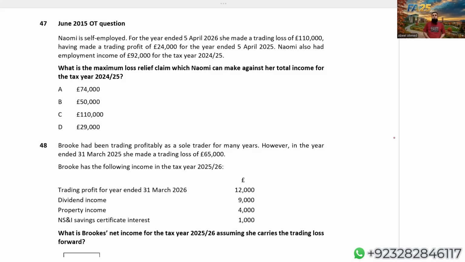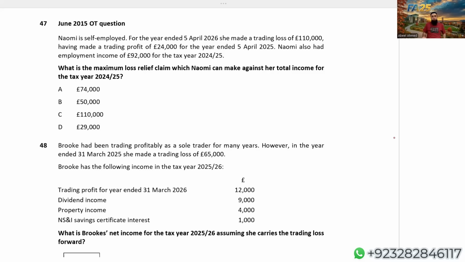Okay, dear students, let's start another class. So far in taxation, we have completed till partnership. In the previous lecture, we completed partnership in taxation English as well as in taxation Urdu. In today's class, what exactly are we going to cover?